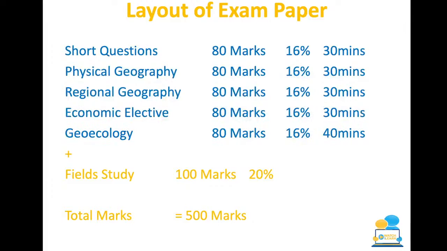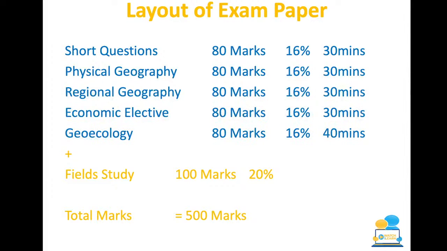But I do understand that some students might do the short questions in 20 minutes. They save 10 minutes and they can add on maybe 3 minutes to your physical, 3 minutes to regional, 3 minutes to economic, and the extra minute can go into your geoecology or reading or finishing off a question in one of the different sections. Okay, so it's up to you, and how you know your timings is by practicing doing questions, seeing what time it's taking you, and then trying to adjust and go, right, in my exam I need to have my short questions done in 25 minutes because I know I need that extra 5 minutes in the physical, the regional, the economic, whatever it might be.